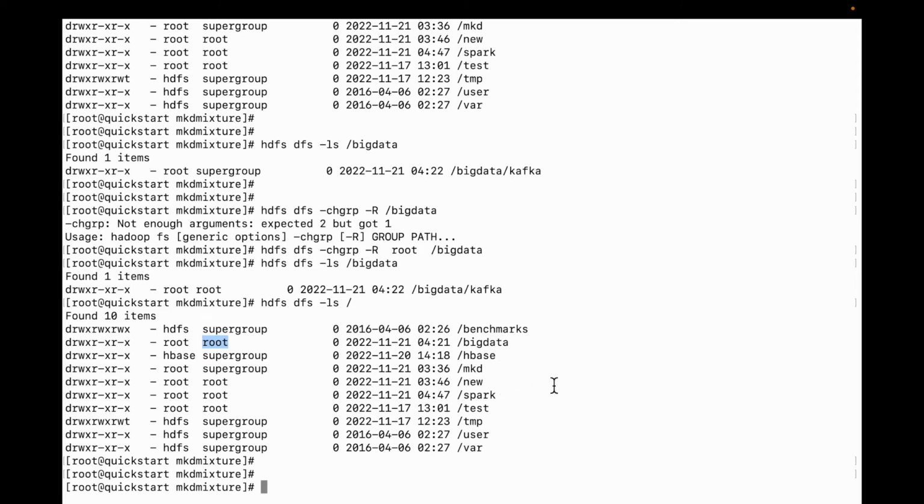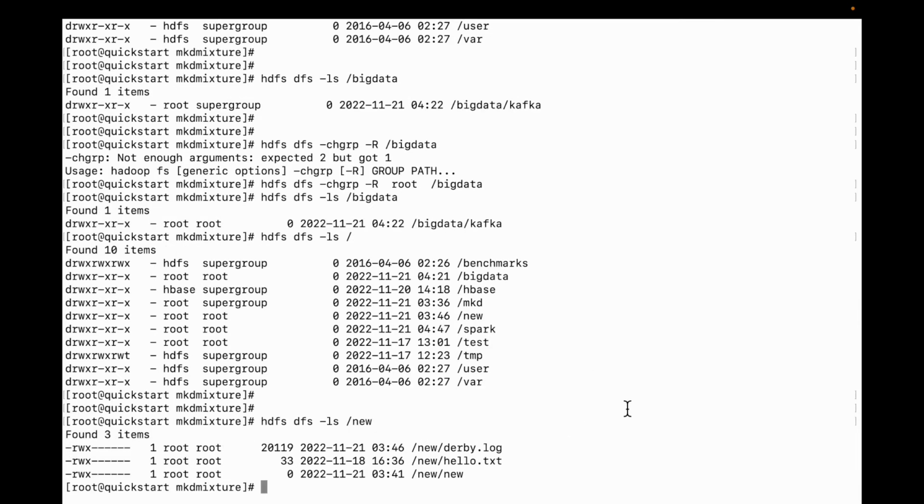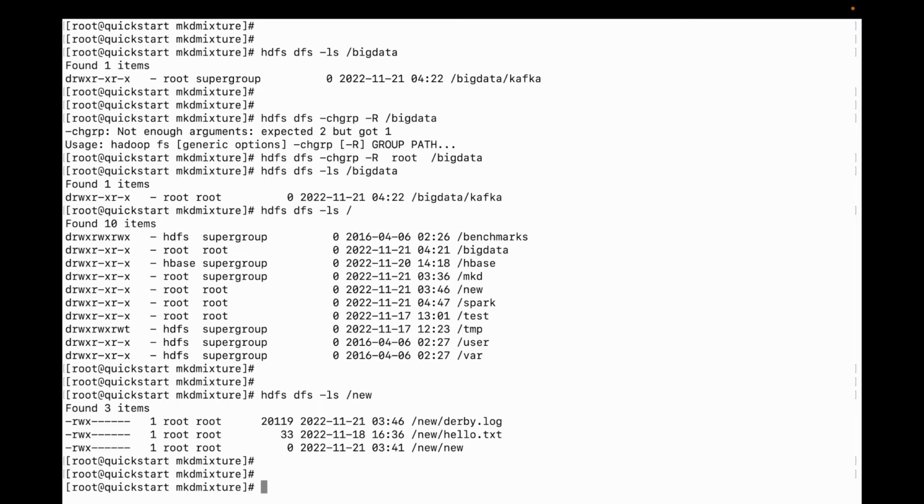I need to put some file. Let me run hdfs dfs -ls and check what is under new. This file is under new. The second thing we need to do is change the file permission.